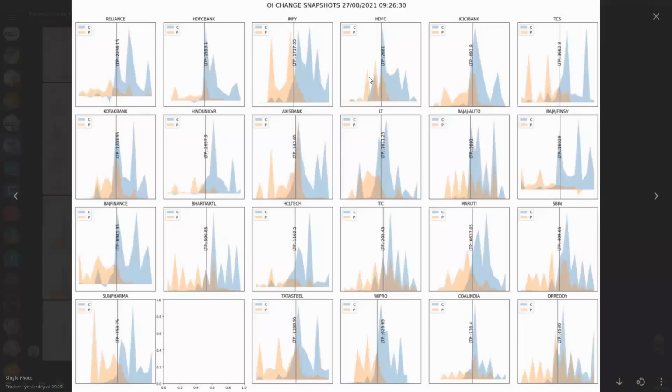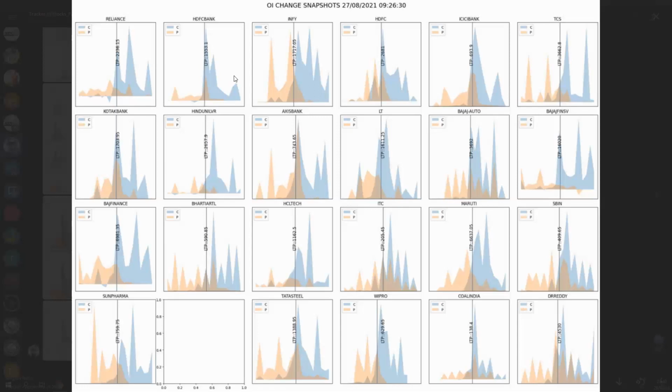Okay, so this is the OI chain snapshot. Now in this chart, as you can see, there is a C and a P, calls and puts, and LTP is 2236. This is the current price. So the line at current price shows you where we are in the option chain. Along this x-axis, you can consider different strikes. And this chart is only showing you the changes in the OI. This is not showing you the total OI.